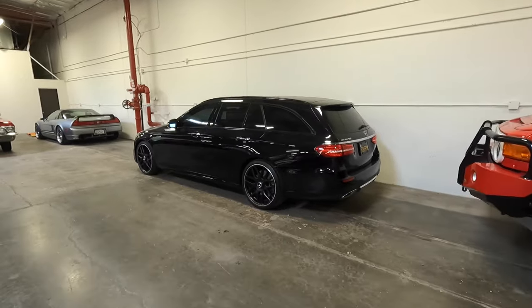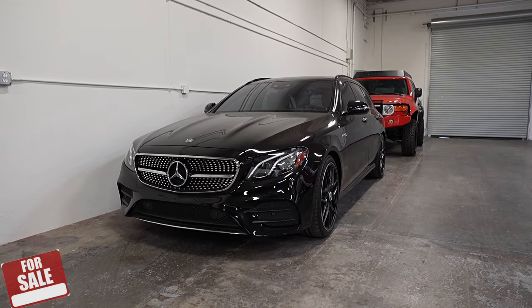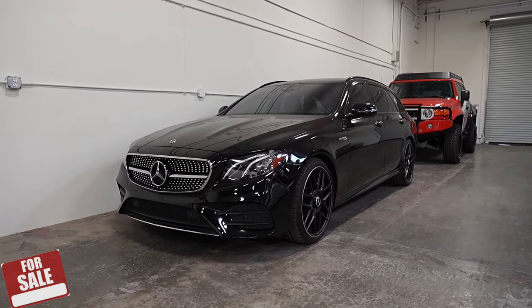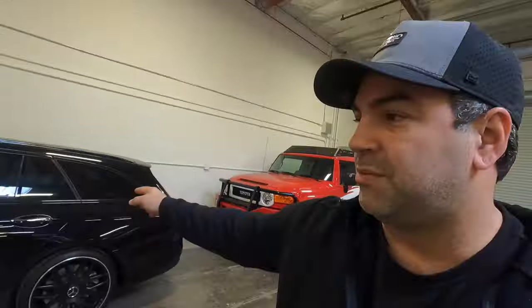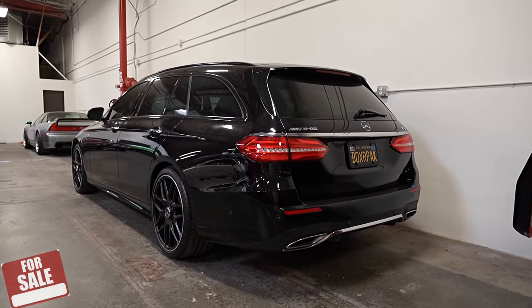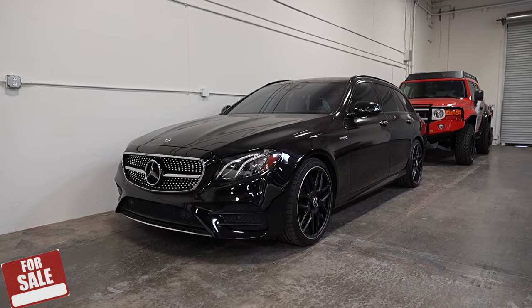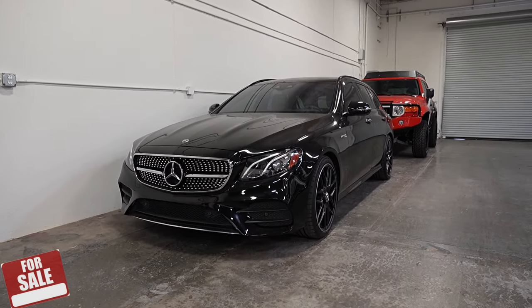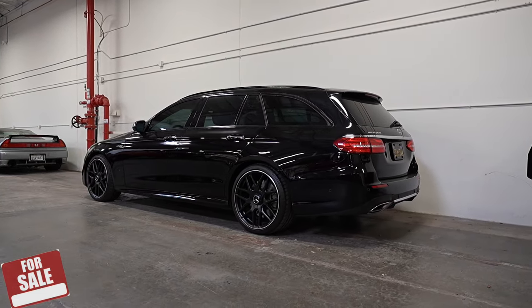The reason Darrell needs an SUV daily is because he's selling this — it's for sale. 2018, 11,000 miles, rebuilt title from flood damage, no accident history. We used this car as a loaner for about eight months. We put the E43 badge and bi-turbo everything on it because we put the E400/E43 coupe hood on it. The E43 estate never came to the US so we made our own. This car is stupid fast, super reliable, super comfortable, great for kids, has a rear-facing third-row seat, and seats that lay flat. Good for dogs too.